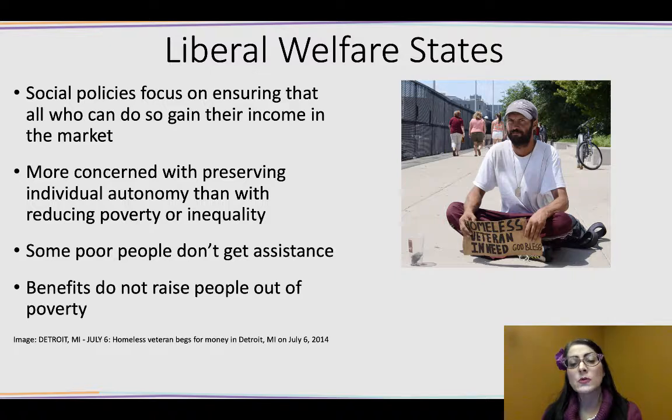Because many people don't think that it's really fair, not only to those of us who are having to pay out these welfare benefits, but also to the people who are working 40 hours a week. To them, it's demeaning to have to try to ask for welfare when they shouldn't have to do that.